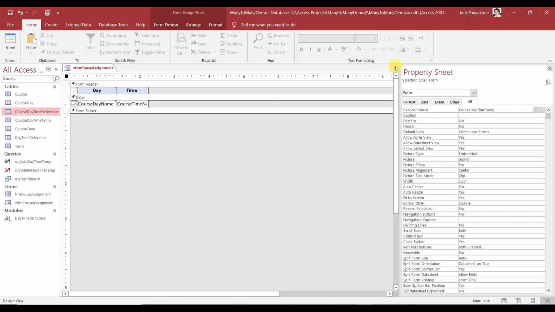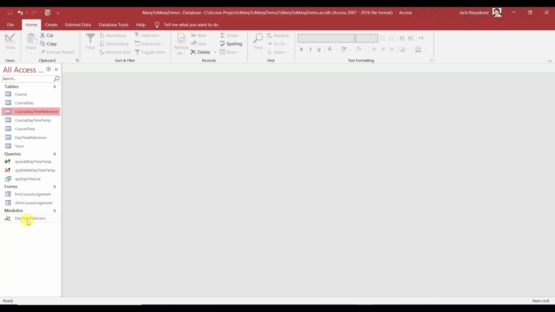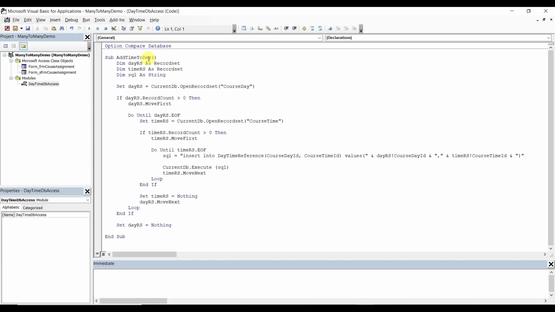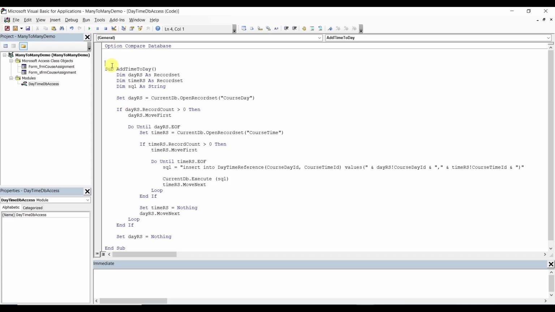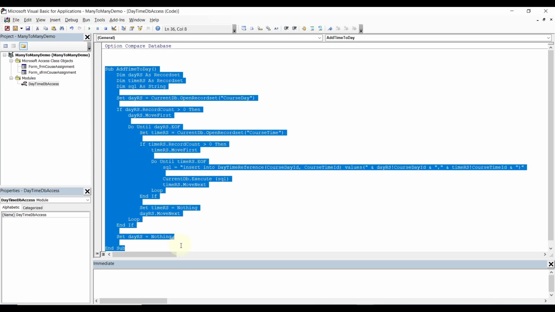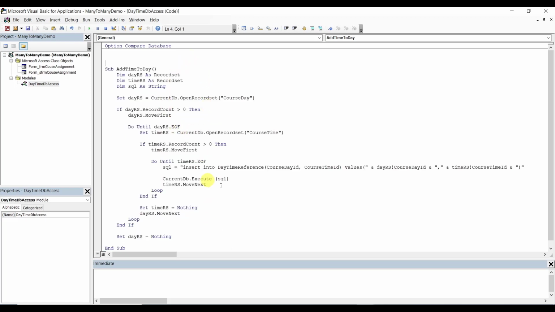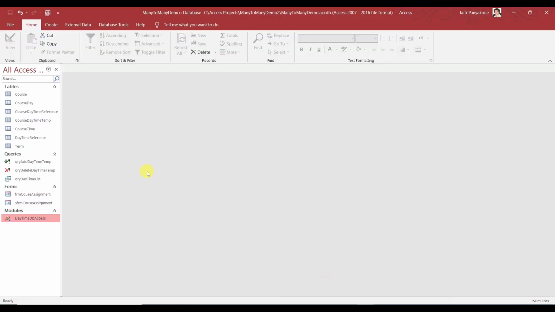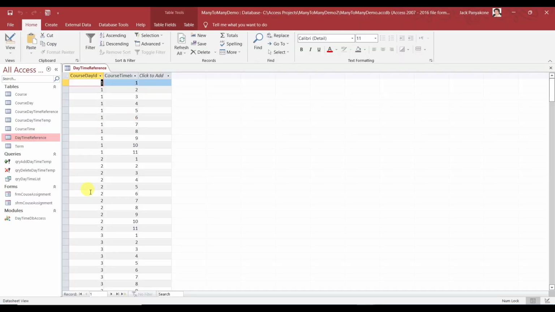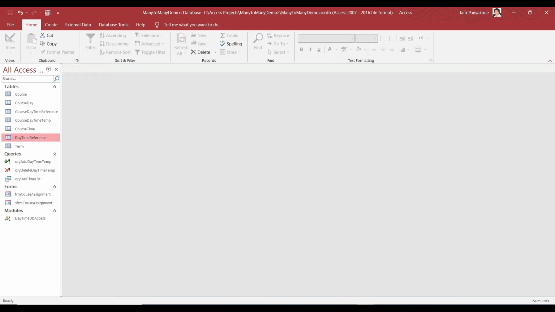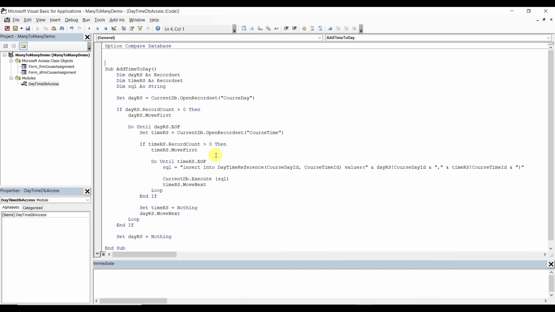Alright, so let's Control S, close it. Let's go back. Let's go to this module here. Let's add some functions. Alright, now we're done with this guy. Okay, this is more like a one-time deal. When you install your application, you should load this up right away. That way the course and the day time exists always. This guy right here should always exist. Alright, we did that last video. And you shouldn't have to do it again unless you want to add more hours or more time.